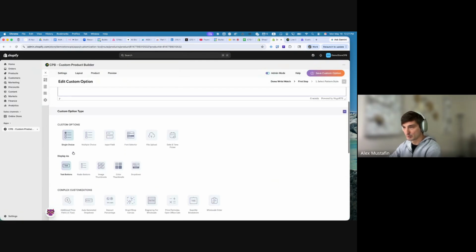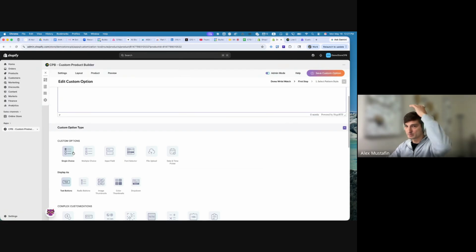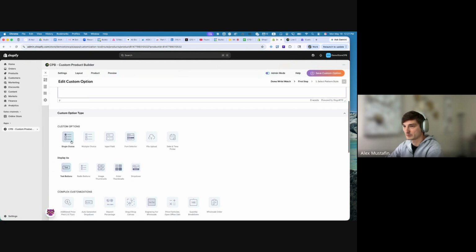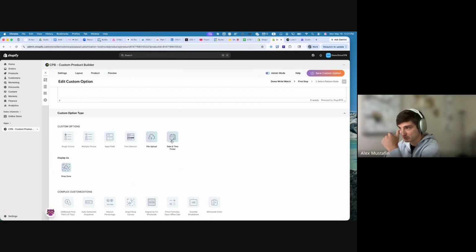Then custom options can be of different types. For instance, you can have single choices, multiple choices, input fields, font selectors, file uploads, date and time picker. And then each of these custom options can be displayed as or represented in different ways.